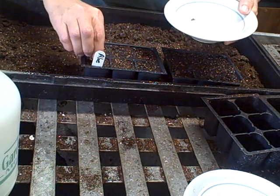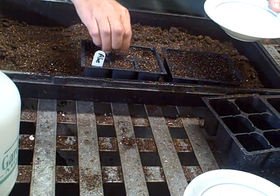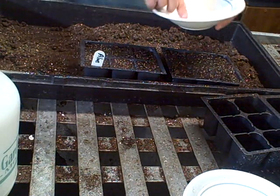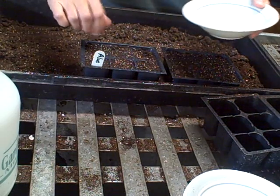Rosemary takes a little time to grow. It takes a long time to grow. That's why it's going to be good for me. I'm going to start a few now. And then they should be of nice size come March, April when I go out into the greenhouse.